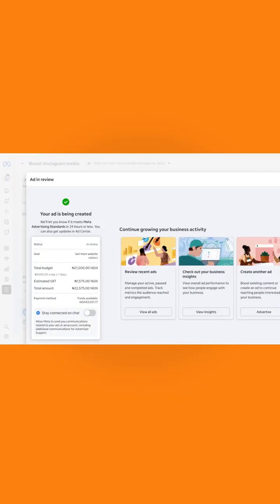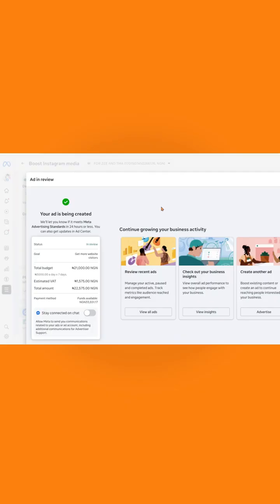Now, I want to show you the third method I use in running ads. Now, you might hear a lot of people say, oh, don't boost your ad directly on the mobile app or from the app. Don't boost your app on Meta Business Suite. You should go through this other route. And this is what I want to show you now. Basically, I literally use the three. But if I'm being honest with you, I've gotten the most results from basically just clicking boost.